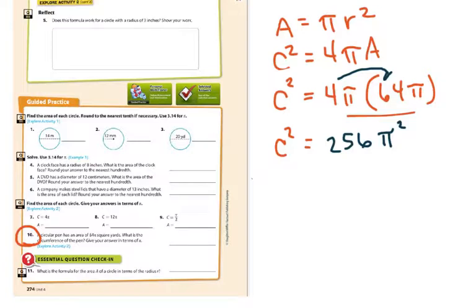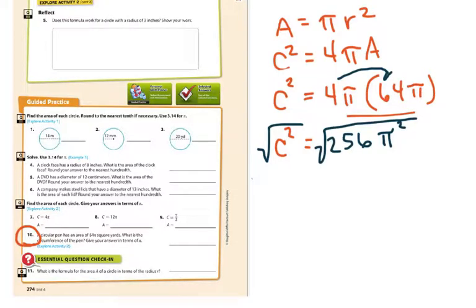And I don't want to find out circumference squared. I don't want to find c squared. I want to find out what c equals. So take a second to think about that. How can I find out what c equals by itself? Yeah, I can take the square root of it. So if I take the square root of this side, then I also have to take the square root of this side of the equation.